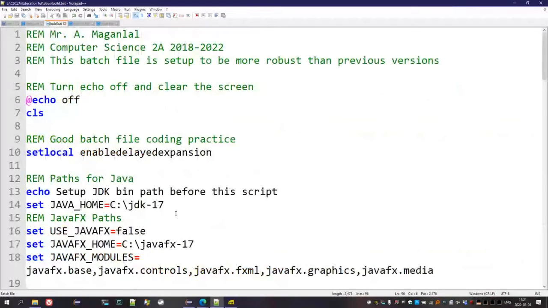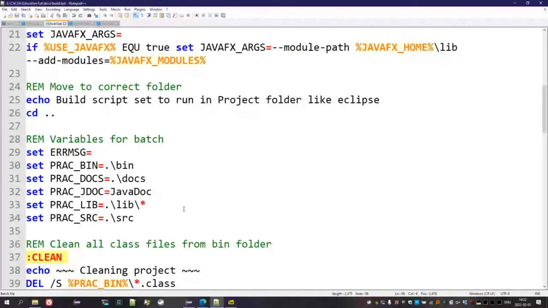Okay, so it's still the same batch file you know and love, just with a little bit extra, just to make things run a little bit smoother. So if you have, for example, a situation where your code doesn't compile, it's not going to try and run JavaDoc because JavaDoc won't work. It will not try and run your code because your code didn't compile. Obviously, it's not going to run. So this batch file just makes it quicker to go through the steps of avoiding things that it shouldn't do. So that's the first batch file.